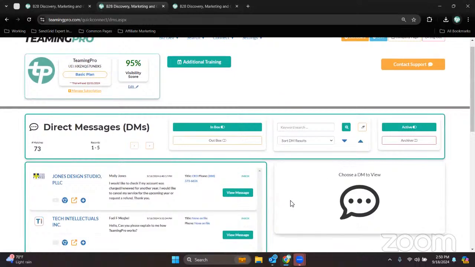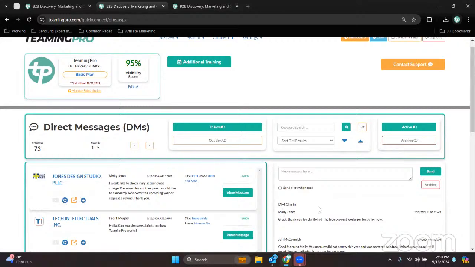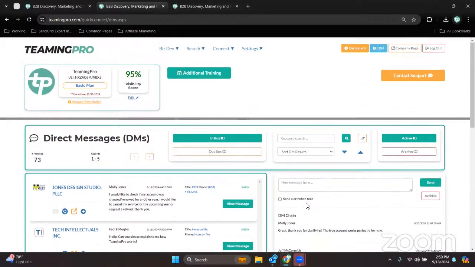If you have any questions about this, I am more than happy to go through it. It will say new right here if the message is unread. And then it's nice and straightforward where you can click in, respond. It will let you know when responses were sent and who specifically had the conversation. So it provides nice details on exactly what conversations you've had and who you had them with. It's on a company level and it's designed based on conversation. So if there are any DM questions, I would be happy to go into that.